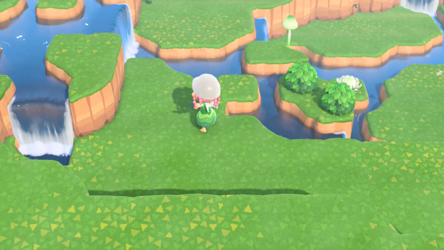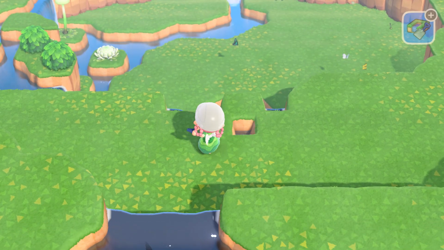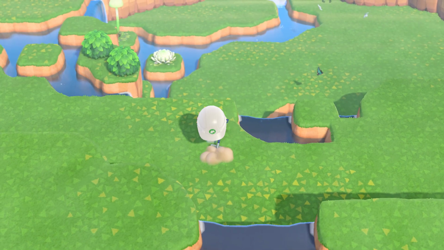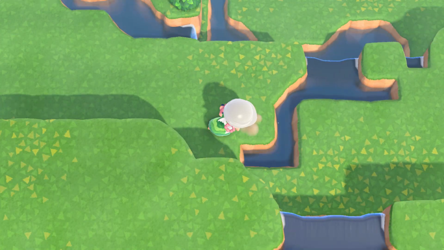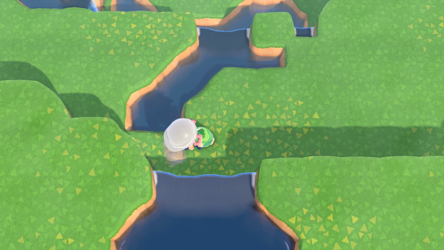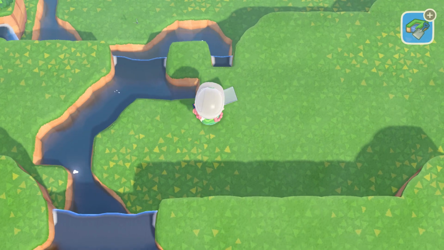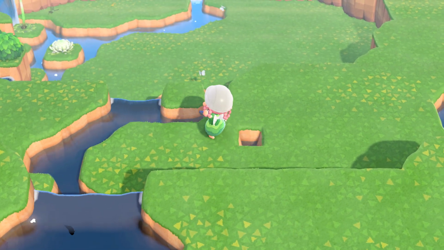But yeah, I'm just adding some ponds here. I felt like it looked a little bit empty here, so I'm just going to connect the waterfall that I have up here and create some floating islands just so that it can look cute on the map. If I didn't add these rivers here, it would just look like a giant hole on the map, but now that I added the rivers, it looks a lot better.